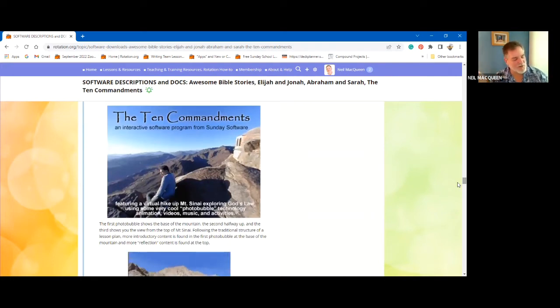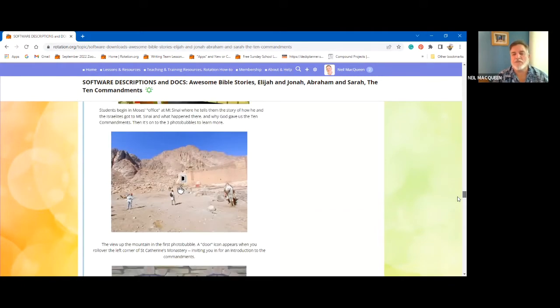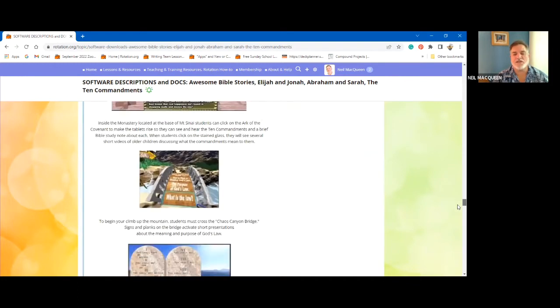The 10 Commandments software is another one of those programs. It's not like any other program. That's one of the other big things when you start looking at software or Bible apps. It's not like picking up your lesson plan Sunday morning at 8 a.m. and being able to teach at 9 a.m., because you've got to preview it and figure out how this program works, where things are, how to manipulate them before the kids start asking. So you're going to need people willing to do preparation, willing to look for things. Our guides can help to a certain extent, but you're going to have to put in the time.